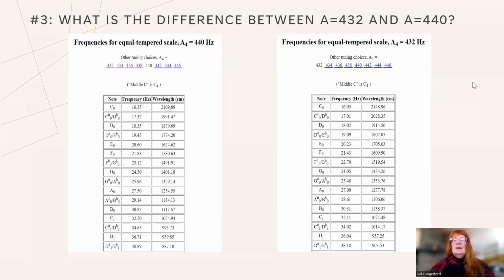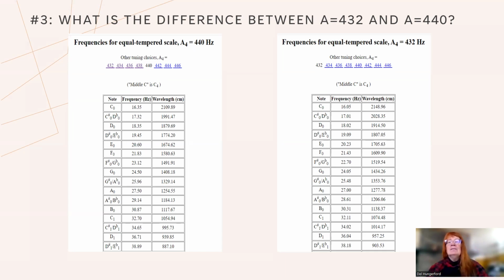Okay. You can visually see just by looking at this chart that 440 is on the left-hand side and 432 is on the right-hand side. We've only got the first few notes on this chart. Let's take a look. C0, which means the lowest C on the keyboard, is 16.35 hertz in 440 concert pitch. And again, these are equal temperament. And we're going to get into temperament in the number 1 video.